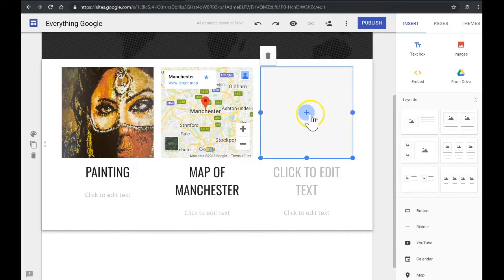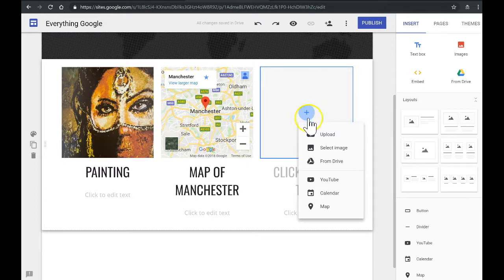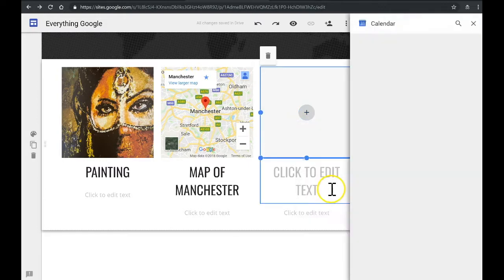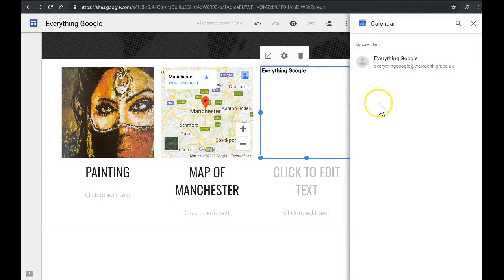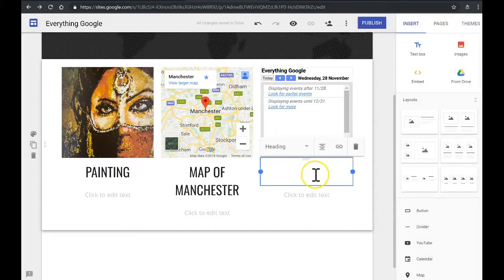So if I go to the third one now, click on plus, calendar. Look at my calendar there. Let's put that in.